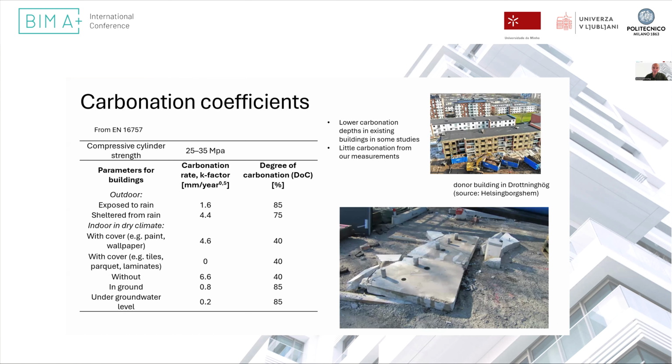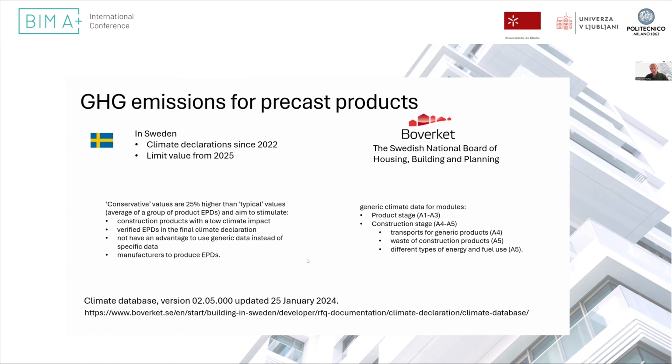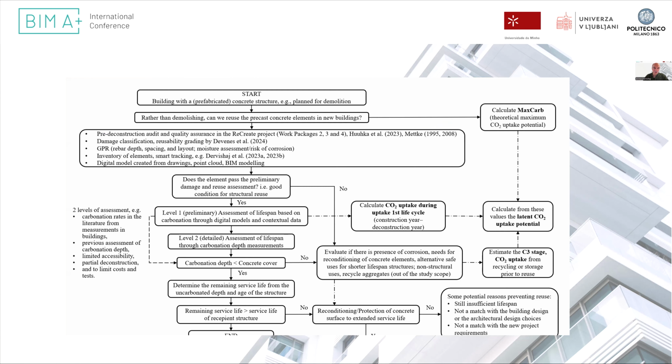We did the tests in Recreate, but we also looked at various more recent studies in the literature that had provided carbonation rates, and the European standard on EPDs provides quite high numbers for carbonation. We looked at what this means, and also at the databases that we used. Without going into much detail, we used the average data for precast concrete products in Sweden, which is available through an API provided by the Swedish National Board of Housing, and this includes only modules A1 to A5. So now in the workflow, only these modules are included in the digital tool, but we could include further modules when information about other life cycle stages is available.